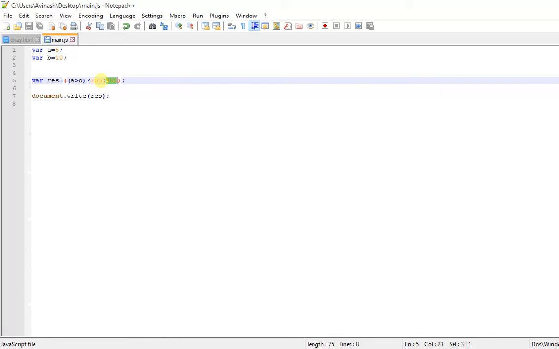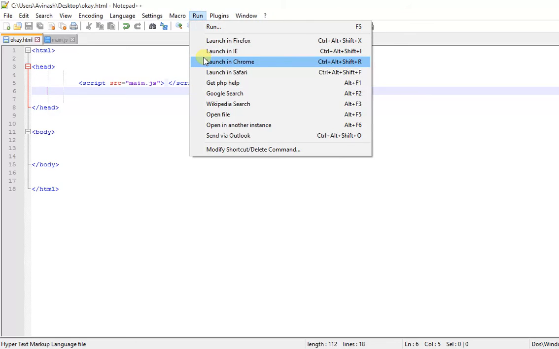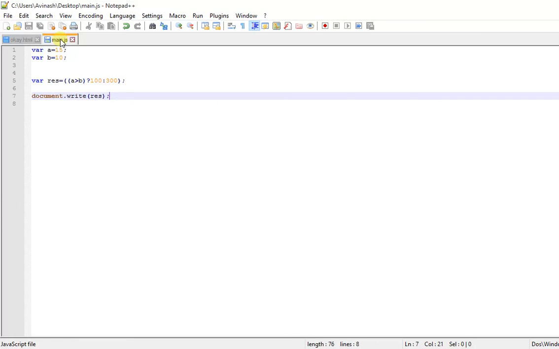It means if the condition is true, this will be transferred to the result, and if the condition is false, this will be transferred to the result. Let's make it 15 and quickly show you guys that this time the result will be 100. There you go.